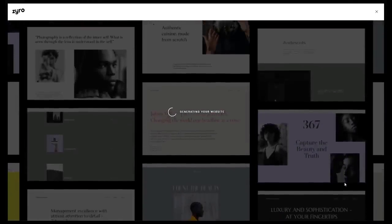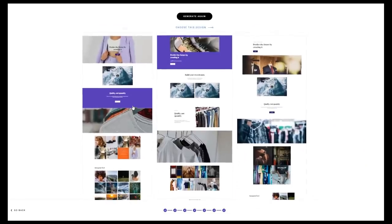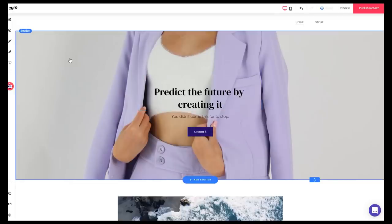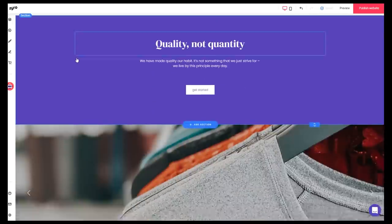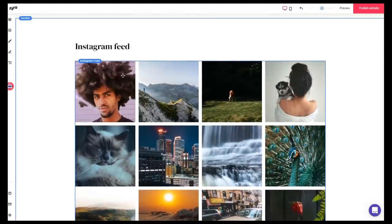It's really that easy. Now they give me 3 options to choose from, and remember, I can still move this around whichever way that I would like. So I'm gonna click on this first one right here, and now check it out, a beautiful website. All I gotta do is change all the photos to my own type of content, and I'm pretty much good to go. And this is cool right here because it's integrated with Instagram. All I gotta do is connect my Instagram account, and it's gonna populate my feed. So my clothing brand website, type it in right here and it'll be connected.